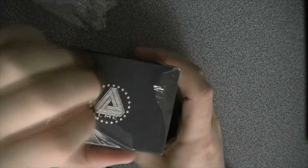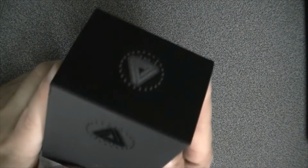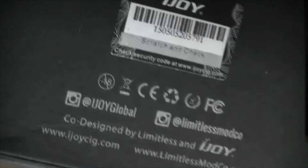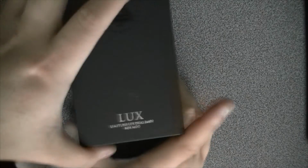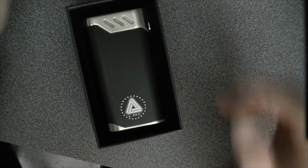So let's get this apart here. Let's just tear open into this nice big friendly box. Take that plastic, put that aside. You've got your, ooh, shiny. Should be shiny. Brand new, fresh. Enough of that dramaticness. Let's get this box out of here.